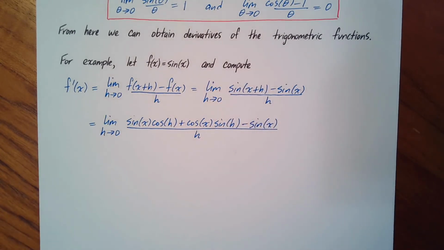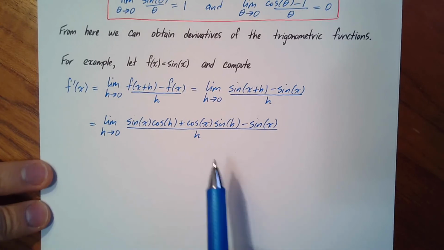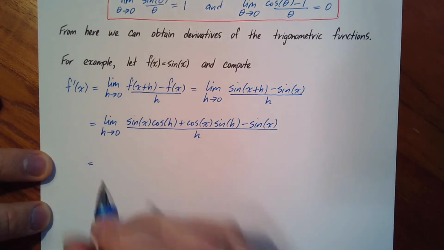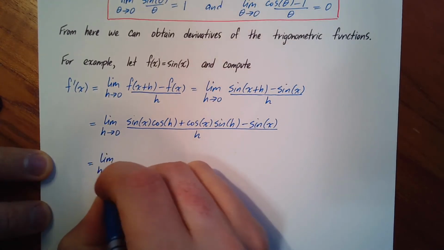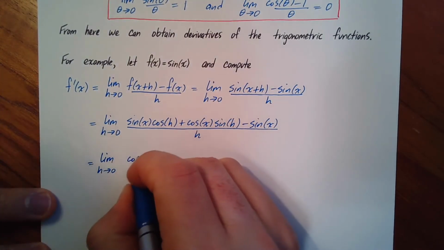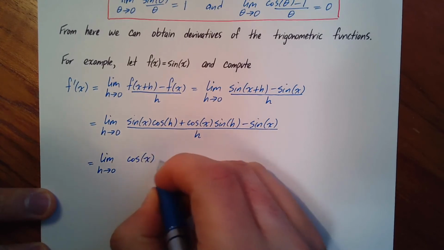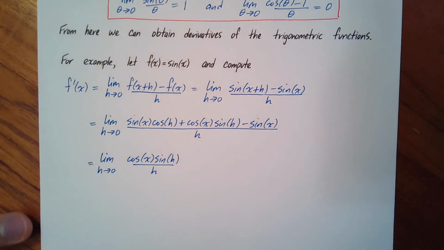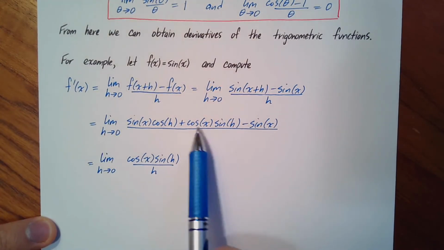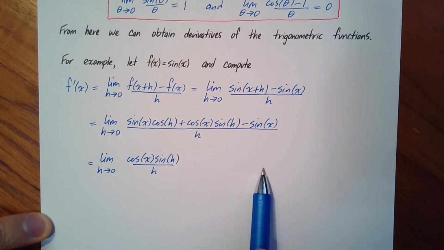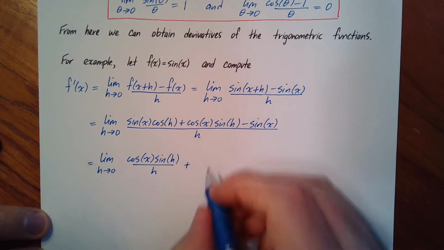Okay, what's going to happen next? Well, we're actually going to split this fraction up a little bit because it's a bit too much all in one fraction to see what's happening. So what we're going to do is write this as the limit as h goes to 0. I'm going to split this up into two fractions that are added together. The first one is going to be cos of x sine of h all over h. And really, this cos of x sine of h, that's just the middle term here, right? So we've got the first term and the third term left. We're going to put those in the second fraction. So this is going to be added to the following fraction.